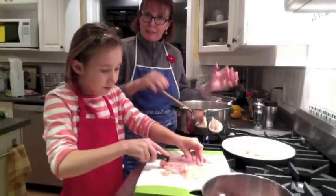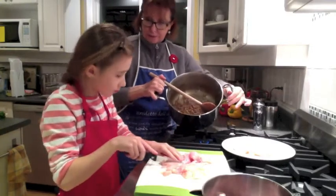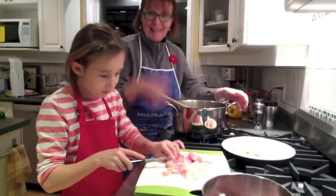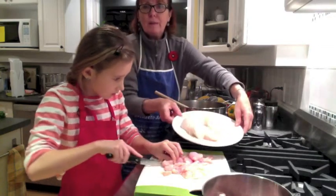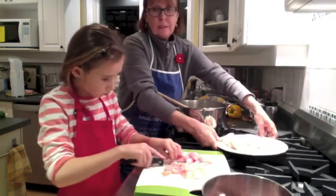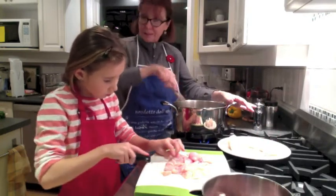Tonight we've decided we're going to do ground beef, which is going to be amazing with taco seasoning. And Sophia is cutting up the chicken that we're going to sauté as well, and we've decided to treat ourselves with some beautiful scallops that we're also going to do in the frying pan. So this is our protein for tonight for our tacos.